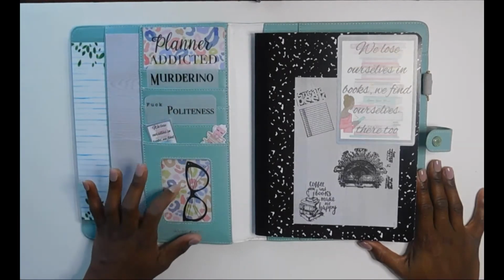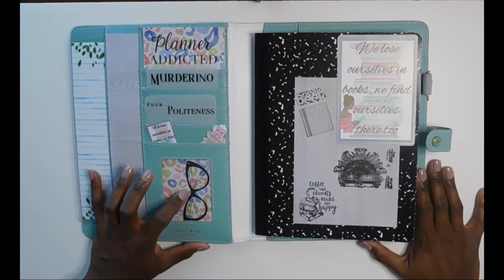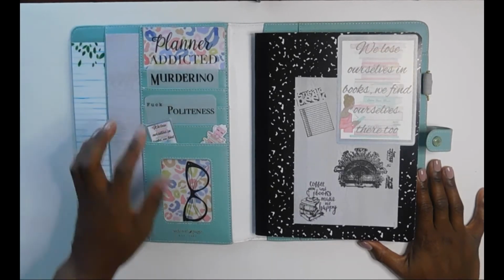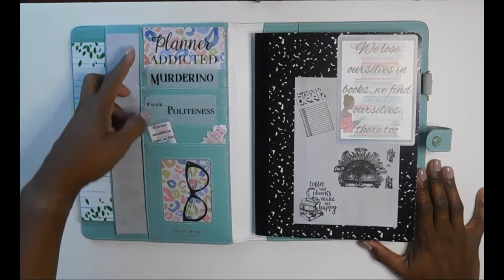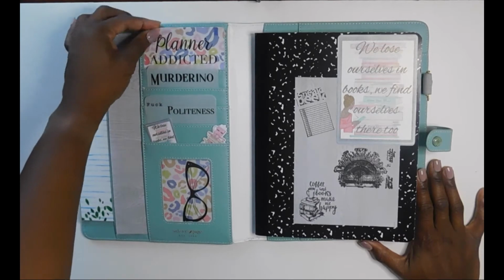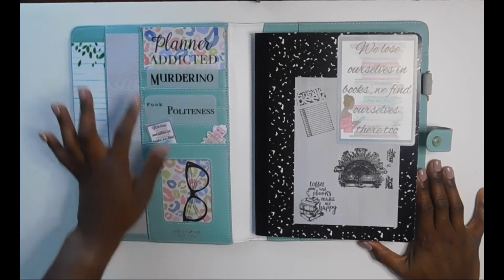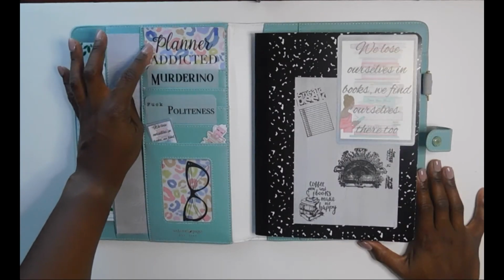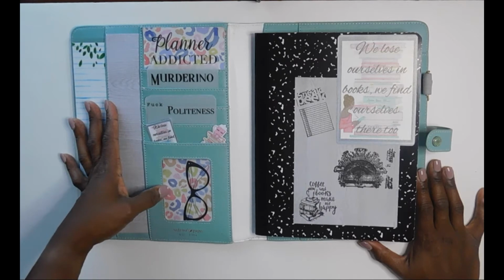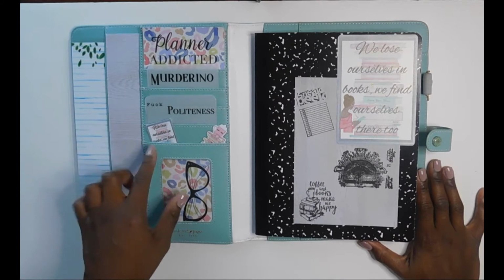I think I took these, I recycled them. I pulled them out of my book journal. I don't remember if it was the 2020 or the 2021, but yeah, I just recycled these. If you watch some of my older videos, you'll see these things here. They're recycled. I don't even remember what shop I got this from. I'll try to find the shop where I got Planner Addicted and the glasses from. I know it was a printable, so I'll link that in case you're interested.